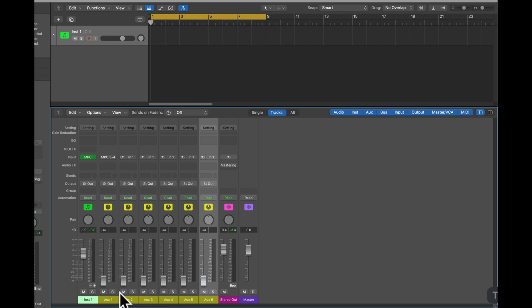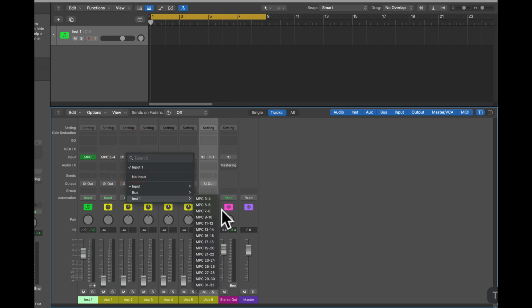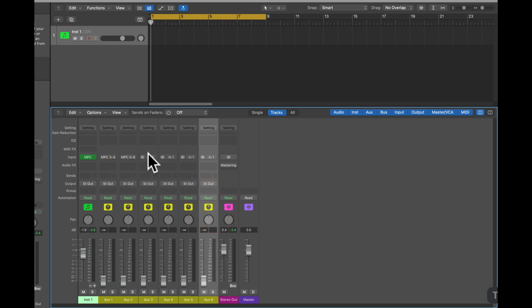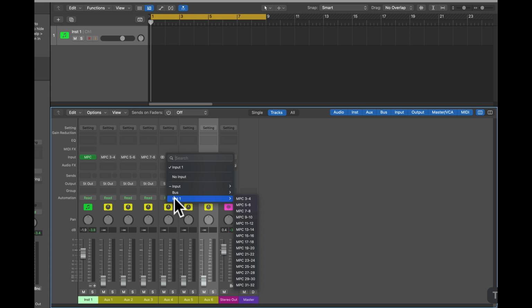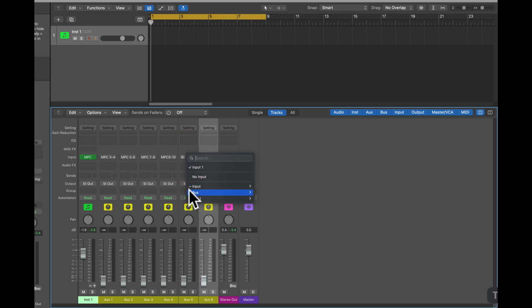Oh, so these are right there, perfect. As you see, I keep loading them up here. 3/4, I'll make this one here. 5/6. This one will be 7/8. This will be 9/10. And we got 11/12 right here. I'm going to keep doing this. I'm going to do them all.